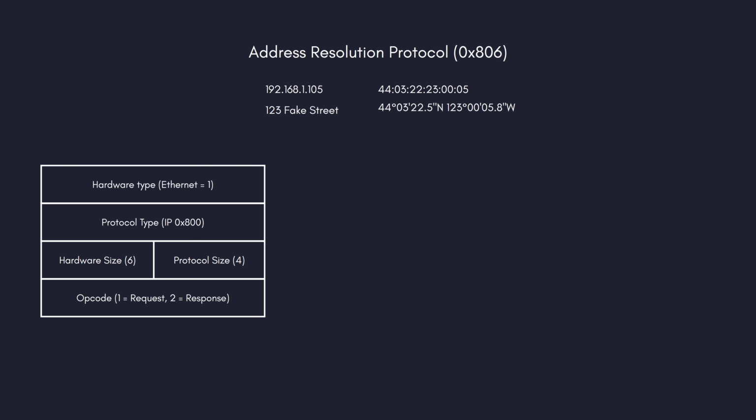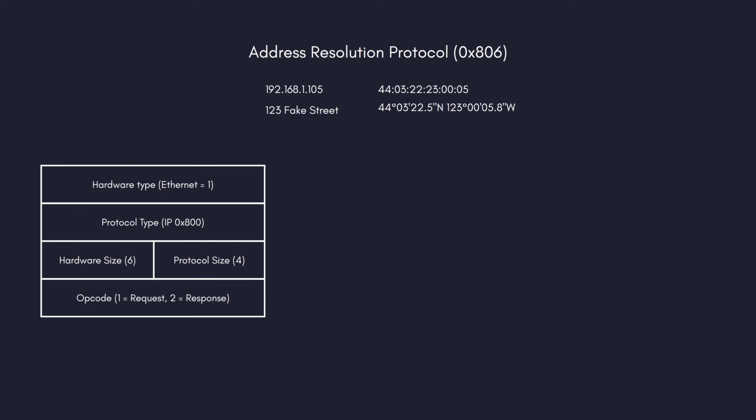Likewise, the protocol type. This indicates that we're going to be using IPv4. And again, this is almost always going to be IPv4 because as a matter of fact, if we wanted to use IPv6, the 64-bit version of IP addresses, we would actually not be using Address Resolution Protocol at all. We would be using a different protocol. So if we are using ARP, most likely we're going to be using protocol 800 in hexadecimal to represent IPv4.